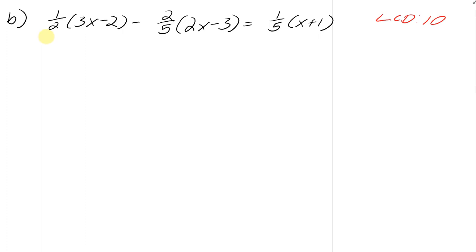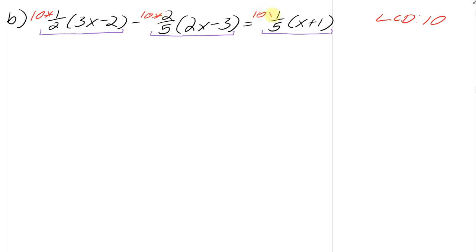So maybe you want to pause for a second and think about how many parts there are of this equation. So there are 1, 2, and 3 parts of this equation. So what I need to do then is just multiply each part. So I really just have to multiply each fraction. So I'm going to multiply each fraction by 10.